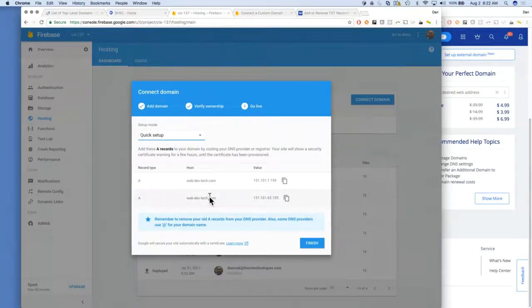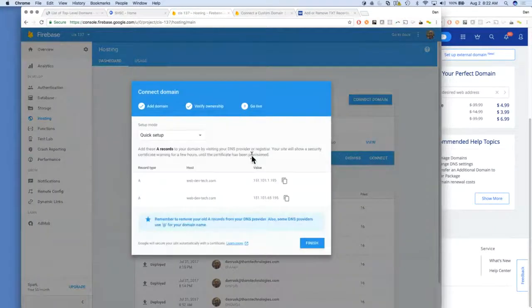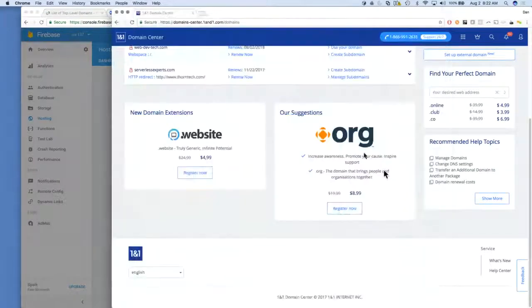So in quick setup or advanced, we're just going to do quick setup. And this is going to hook up the webdevtech.com to the IP address for my Firebase app. So we see webdevtech.com is listed here. Oh, so, okay, I need to add these A records to my domain. Okay, so let's do that.